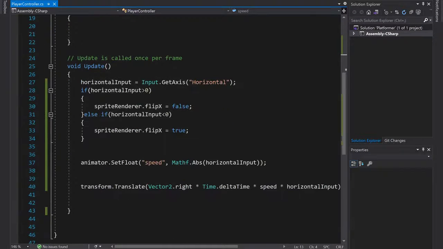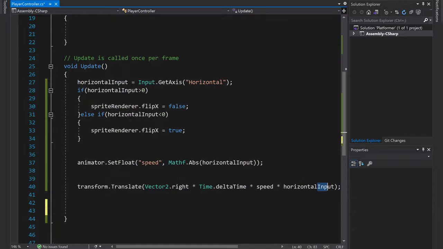Now, I have to move down a little bit because all of this is having to do with moving left and right, and I want to create a new section here.